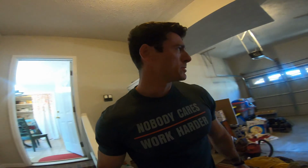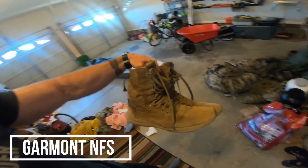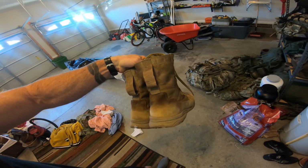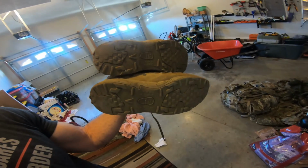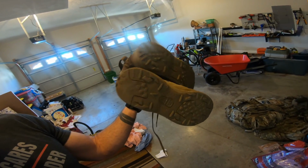Oh, okay. I was going to show you the difference between my work boots and my regular boots, but my work boots are packed up right now, so I'm not going to do that. But these are the Garmont NFSs, and I've had these for years. You can even see sweat marks and blister marks and all that. And even the underside, obviously I probably should replace these. I'm just cheap and I wait till the last second.